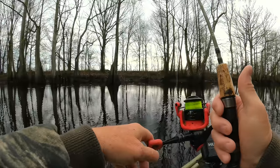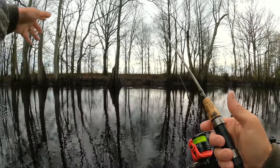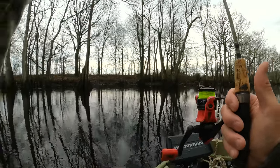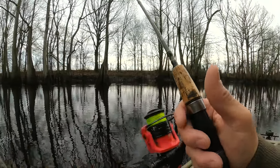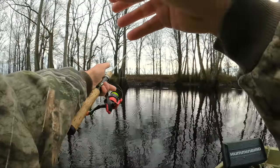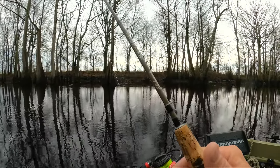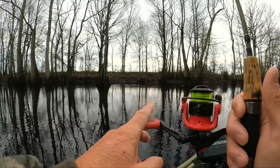We'll take him. Pull, stop, and pause. It just lifts that jig up and lets it flutter back down. That's what I like about that pattern right there. It's an easy pattern to do, and it'll get their attention. When they want it more aggressive, do some pop, pop, pops and stuff like that. But when they ain't biting very good, that pull, stop, and pause works pretty good.